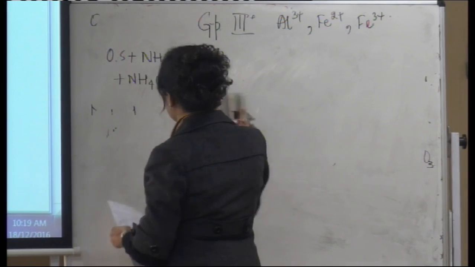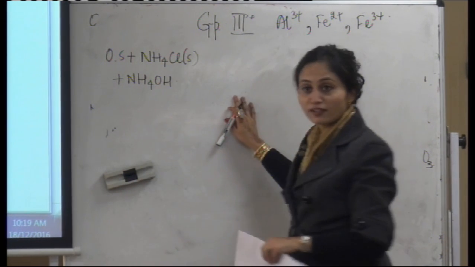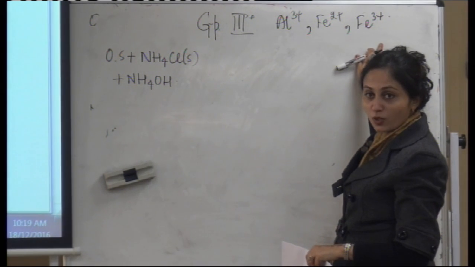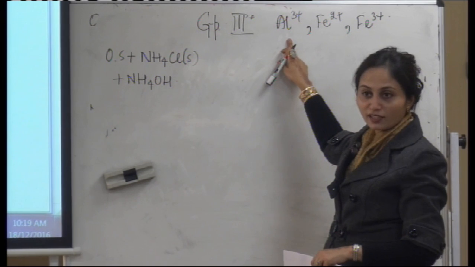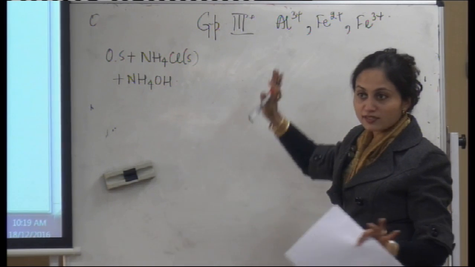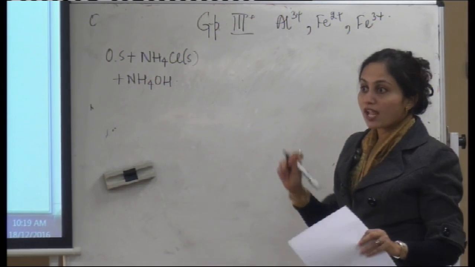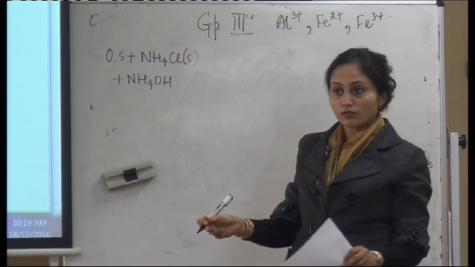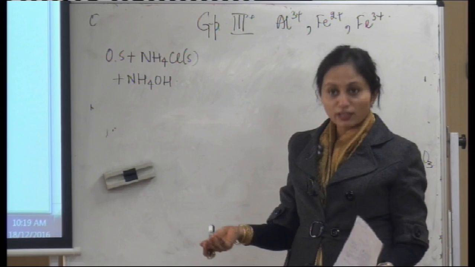Now in this case, first of all, let me tell you, if your ion was colored, then it could be either Fe2+ or Fe3+. और अगर वो colored नहीं है और फिर precipitate आ रहा है तो ये क्या होगा? Al3+. These are like general things. You do not have to think of Fe2+. White salt है फिर आप आ रहे हो Fe2+ report करने. That's like a little weird because many of you do it.